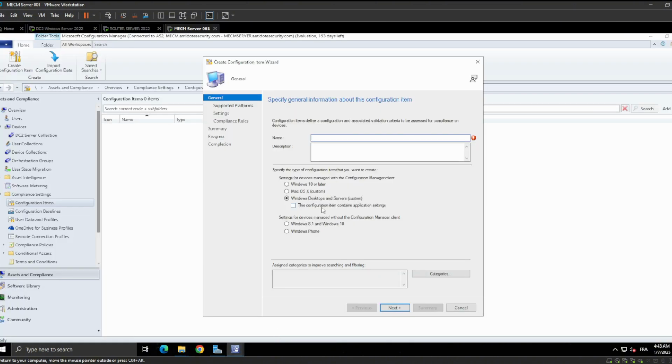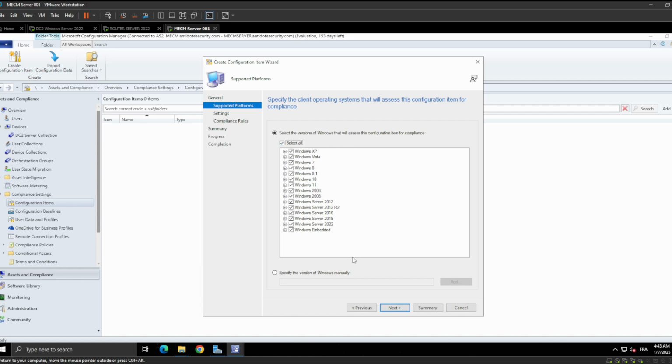So we go here, and then we type SoftEther VPN file version. We leave this on, okay? Now we can check everything. We don't care about the rest, it's fine.